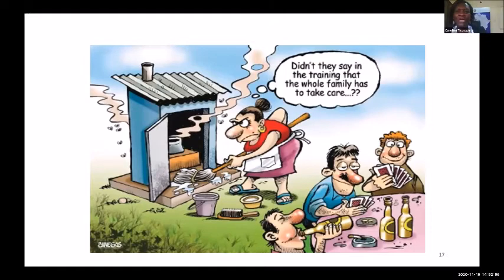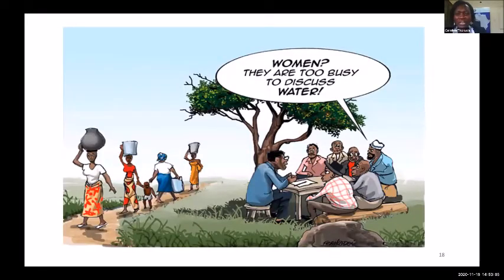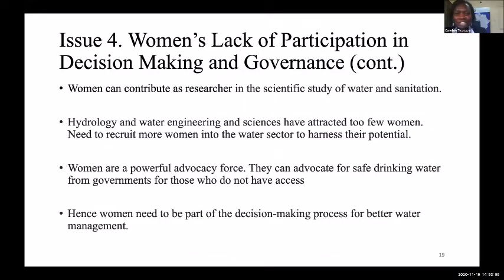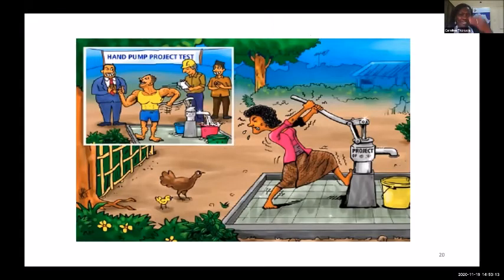Next slide, please. This just shows how women sometimes are left doing all the tasks. We say women are too busy carrying water to be involved. Are they too busy to discuss water? And women's lack of participation. Another thing we recognize is that many times women are not involved in decision-making when new technologies come, and therefore they may not be quite appropriate.